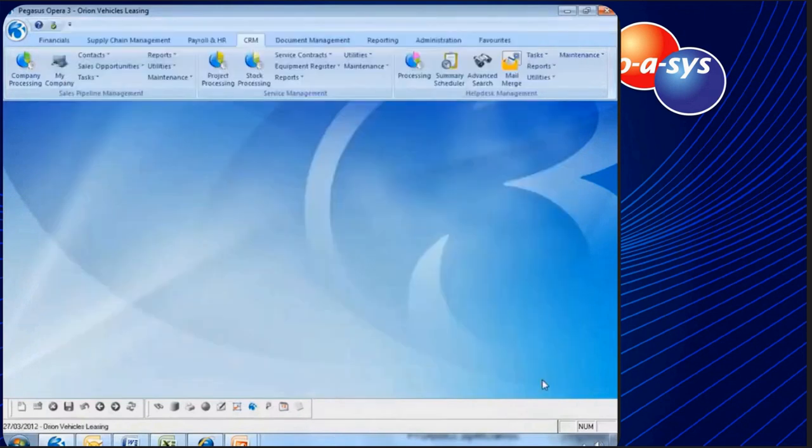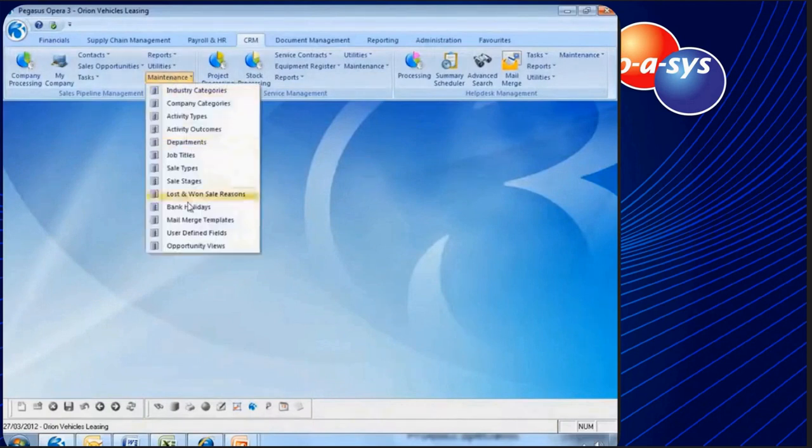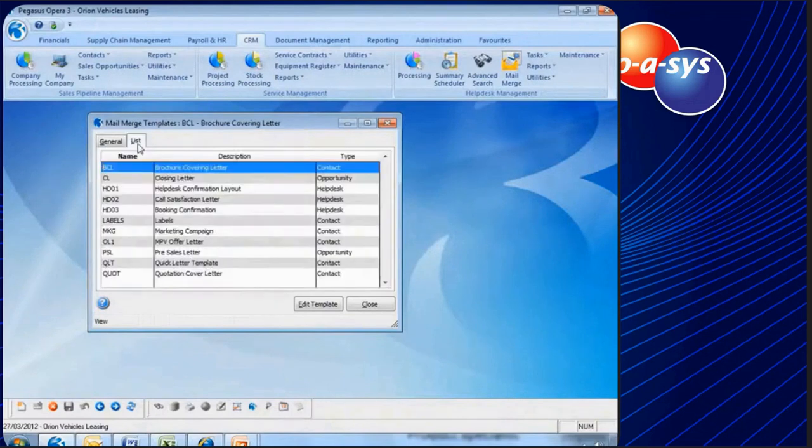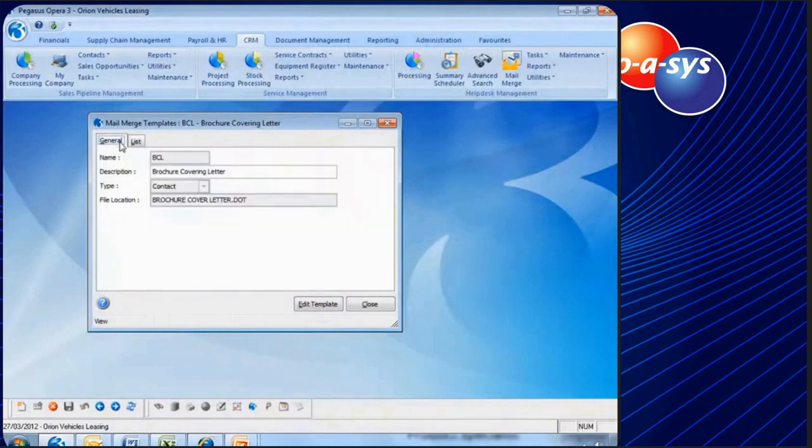Okay, the last thing that I want to point out to you before we start to see the software in action is we're going to very quickly pick up the mail merge templates. You can create and import predefined Word documents that can be used as mail merge templates throughout the CRM applications. So these could be used for perhaps marketing campaigns, emails, quick letters, follow-up letters, absolutely anything. And if you're using Service and Help Desk Management, then you can start to use these mail merge templates for things like help desk confirmations, customer feedback forms, absolutely anything. You're going to see these working as we go through the application.